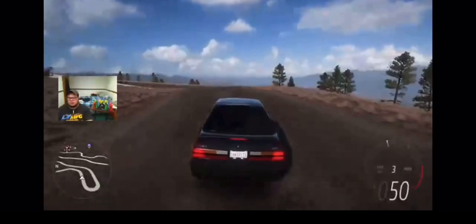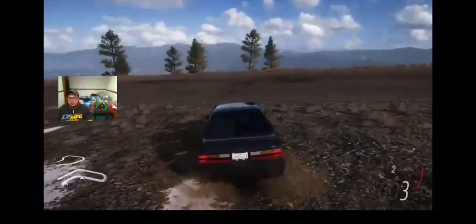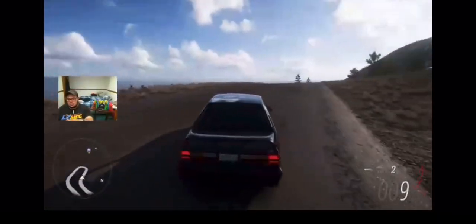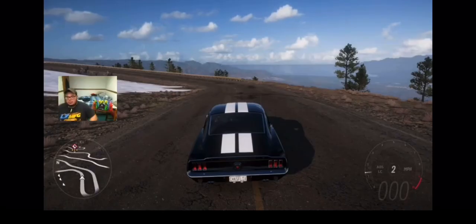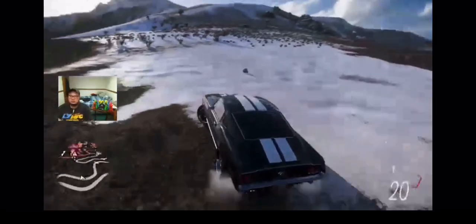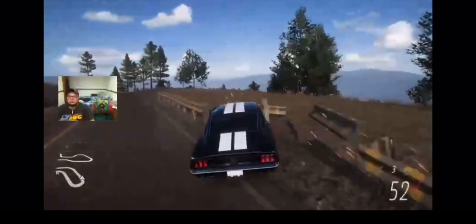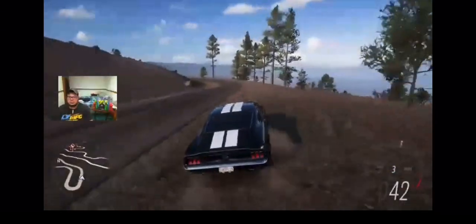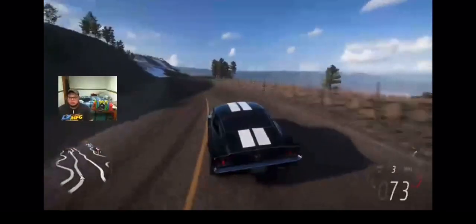I'm ass. Let me go back there. I have to learn how to let go of the wheel, but not too fast. Anyway, let's get into the other Mustang. Alright, here we are. God damn it, though. The sound went away a little bit. Hopefully it's better for y'all.